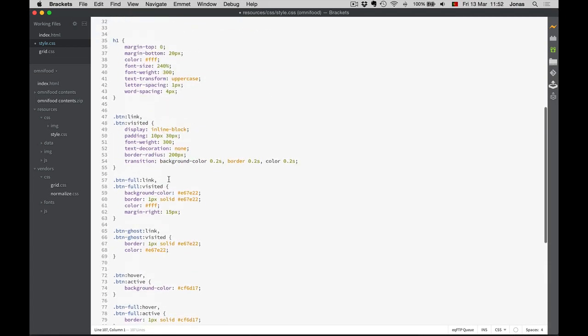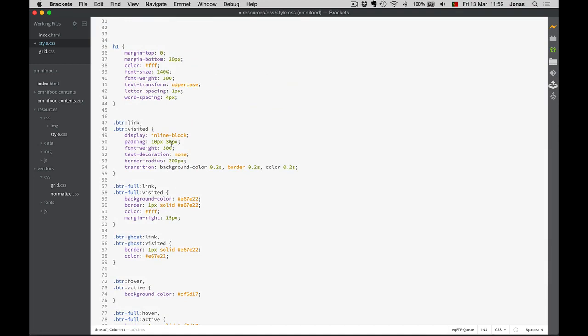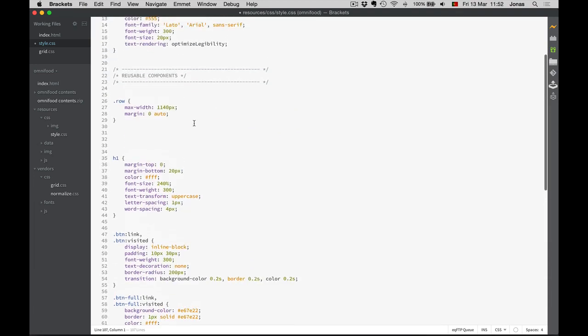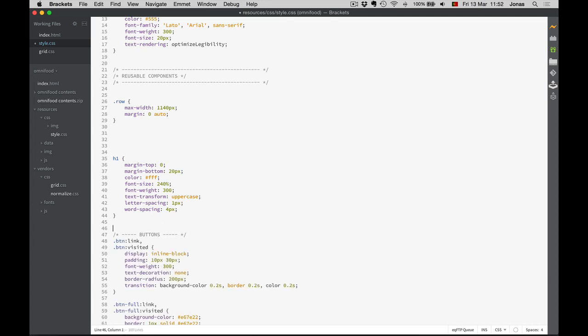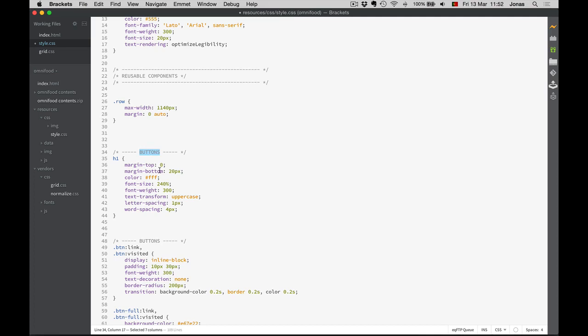Now the buttons that we're going to reuse maybe in different places can stay right here. Now we'll just say that these are buttons, and these are headings, because we will maybe use some of them again later.